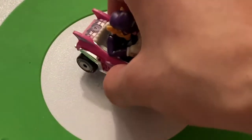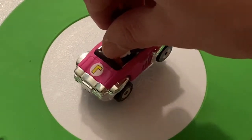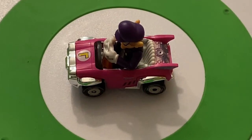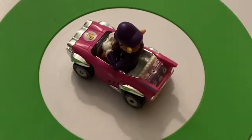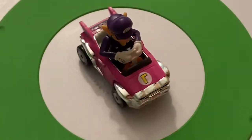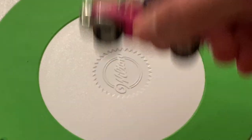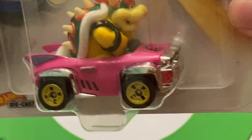Pretty cool too. I'm not sure why they chose Waluigi or Bowser in the Bad Wagon — it looks a little strange. Like, as villains, I wouldn't picture Waluigi or Bowser driving a car that plays music. But it does look nice. I do like the Bad Wagon — the pink on it, very nice. Here's Bowser also in the Bad Wagon, so let's take it out of the package. N26.